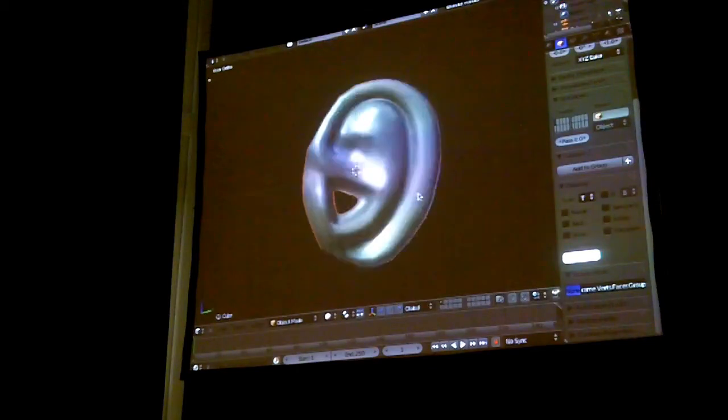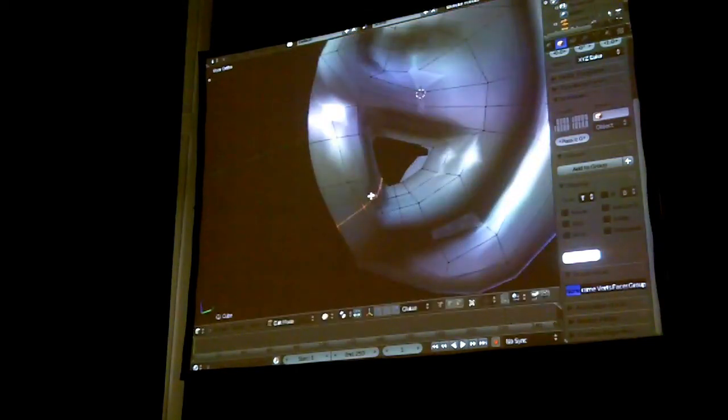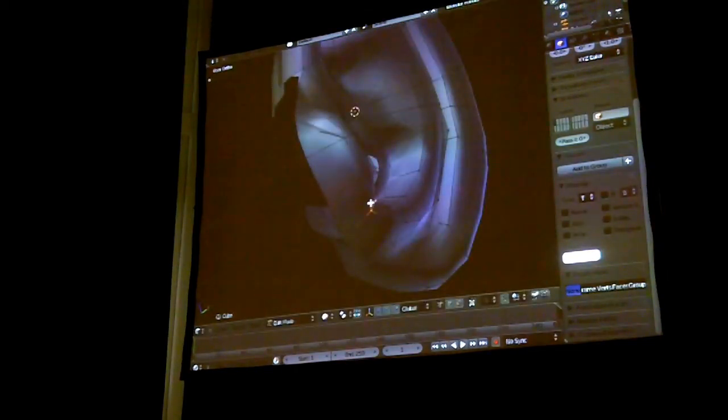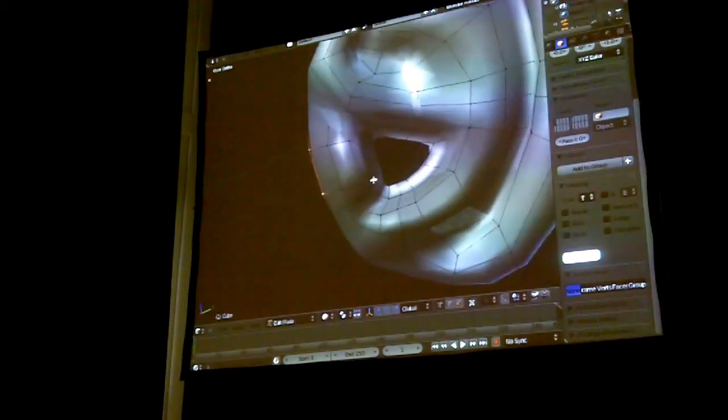So you can see, obviously we've got a few problems here, but we could very quickly add in extra loops and smooth out some of these.